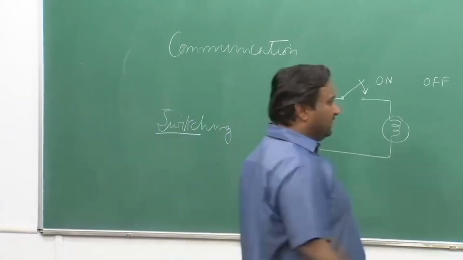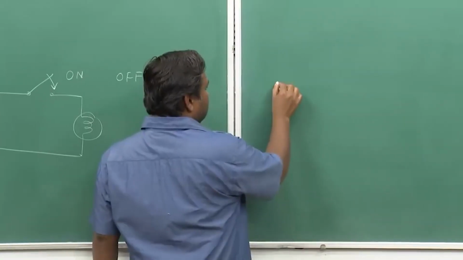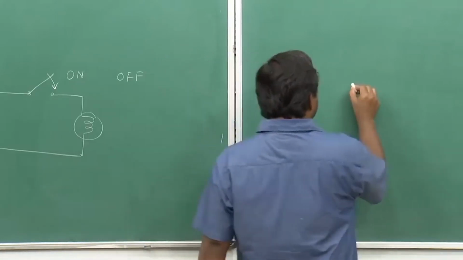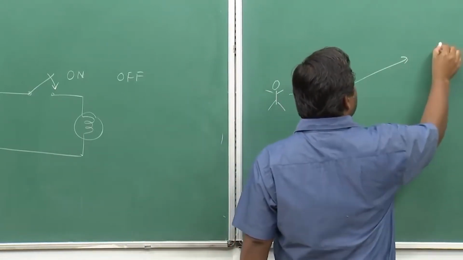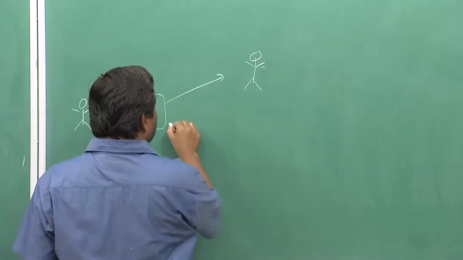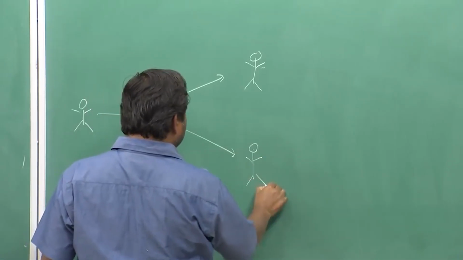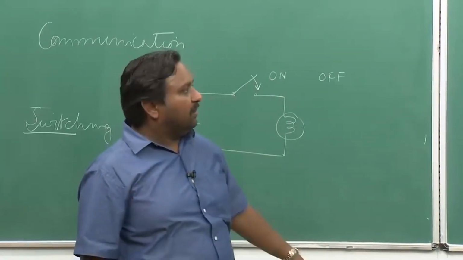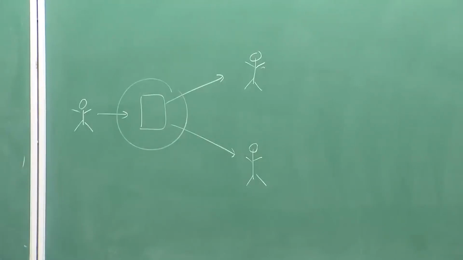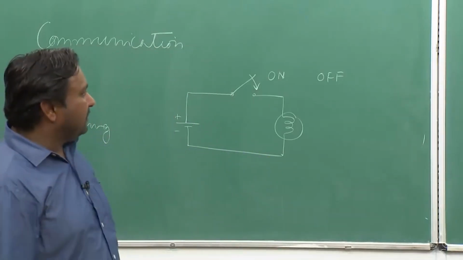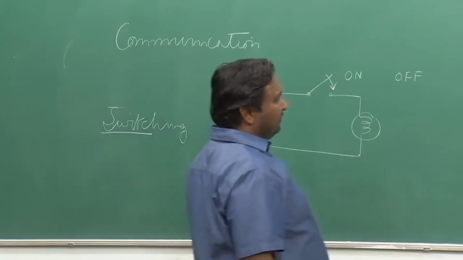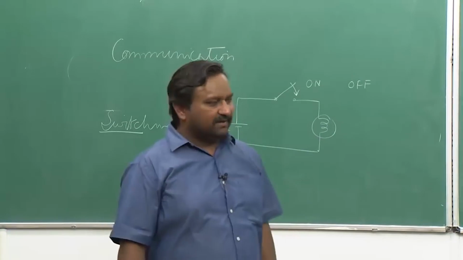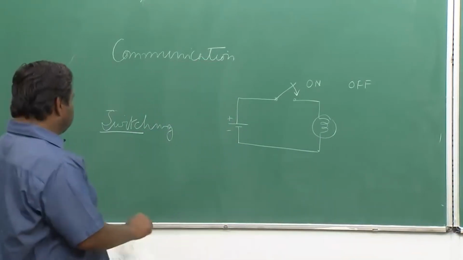So, if I look into communication switching, if I can somehow switch the communication paths, so if one person is speaking, and I can have some mechanism by which this can either go to this person or this person, I am doing a similar action on a communication path, and that is what communication switching is all about. And when the signals passing through these communication paths are digital signals, we call it digital switching. So, that is how we define digital switching systems.